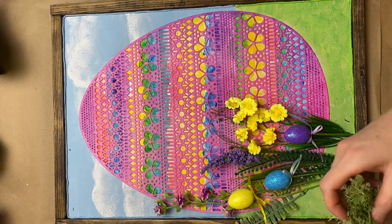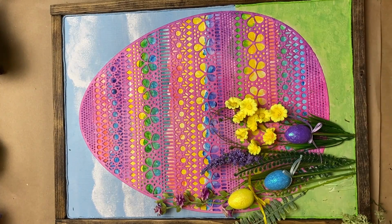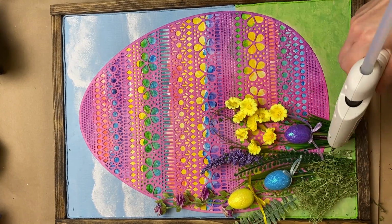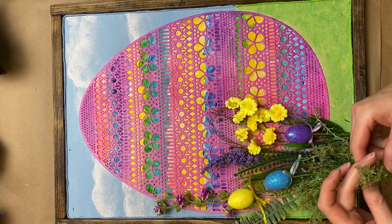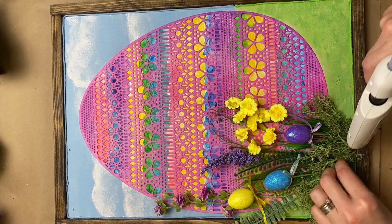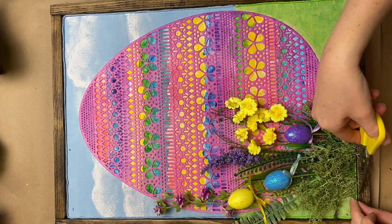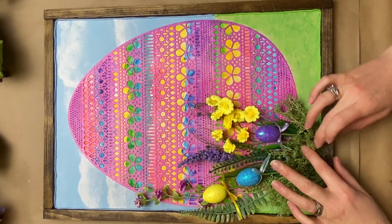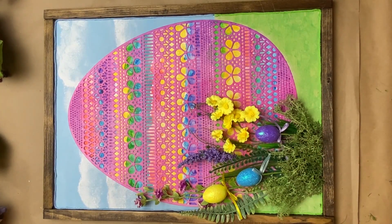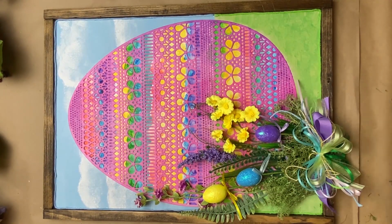And then I just came back in with that reindeer moss and glued that down. So I think it just adds kind of depth and dimension to the picture. I knew I would be resting it on a shelf and not hanging it. So I think that was the other reason I was kind of unsure about the bow, just because I wanted to put it underneath this and I thought it would look a little squished sitting on a shelf.